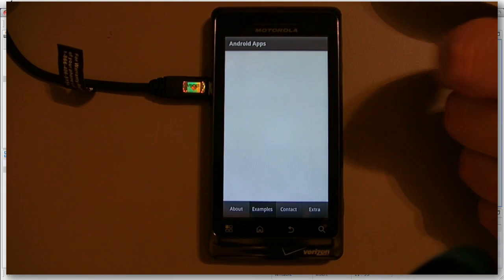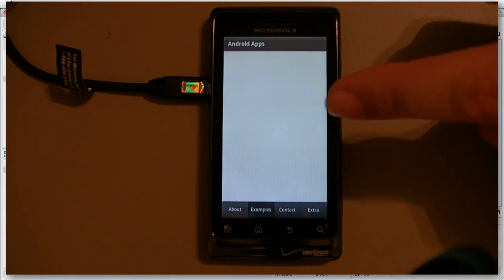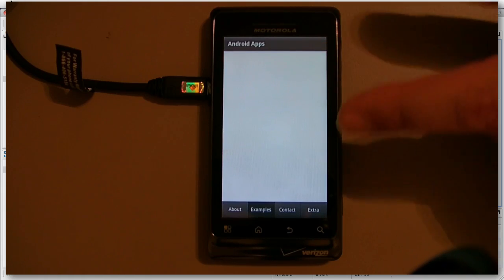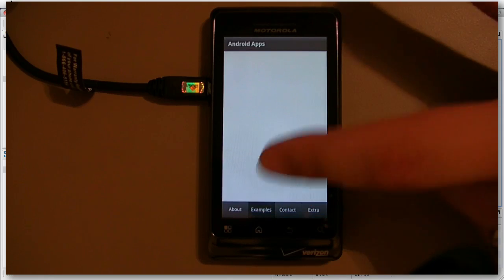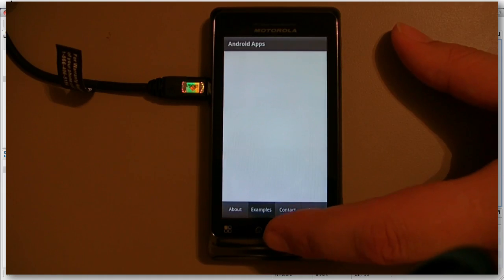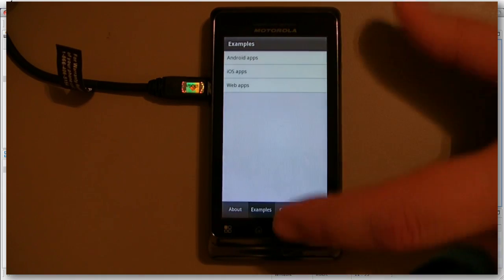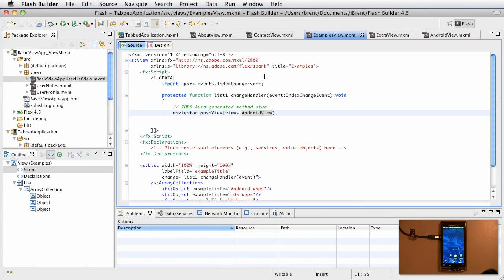All right. So now it comes to Android apps. Now, if I wanted to set this up so that we hide, again, we want to hide the tabs, because at this point I don't want to be navigating around. I want them to go back to see the rest of the examples and then be able to go back. And if I press the back button, see how it brings us here. And if I press back, it exits the app. All right. So at this point, let's talk about how to hide the tab bar.